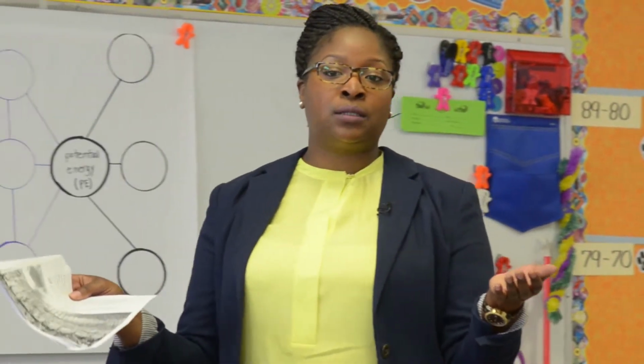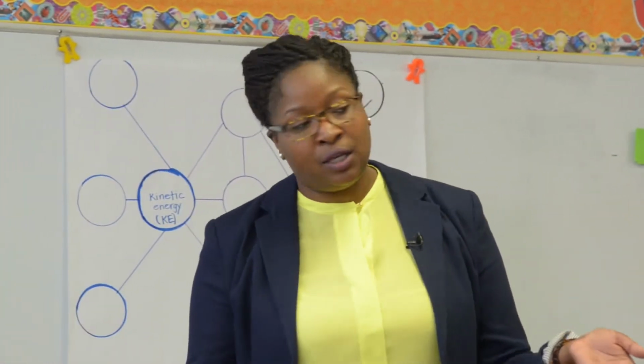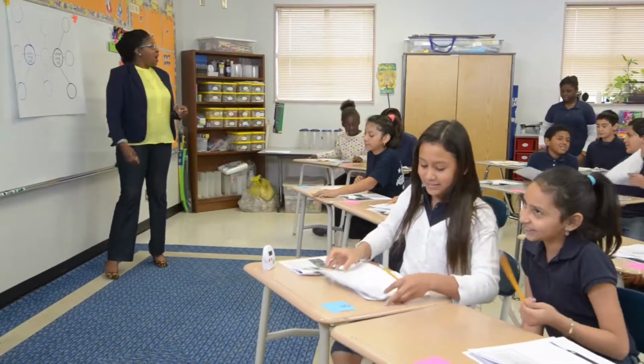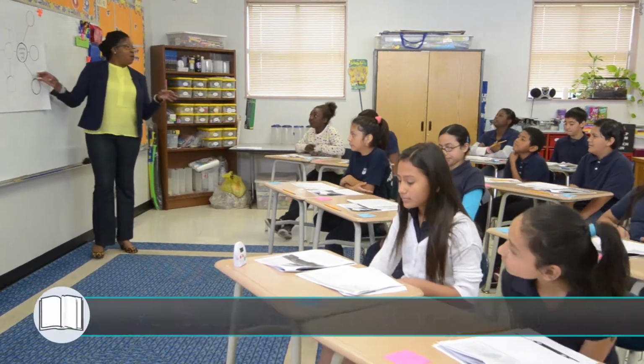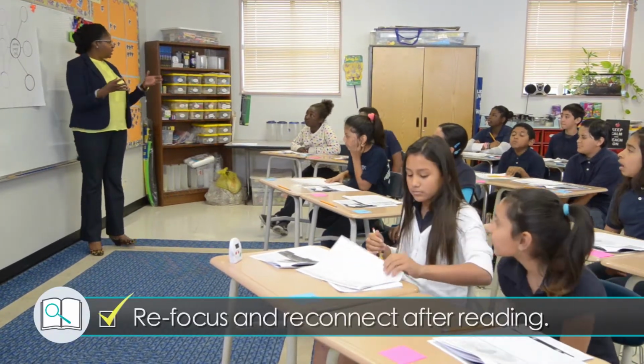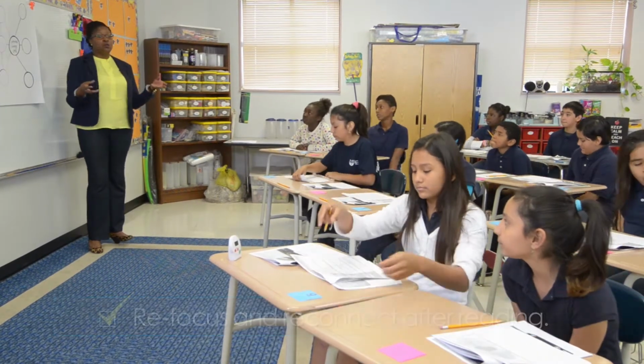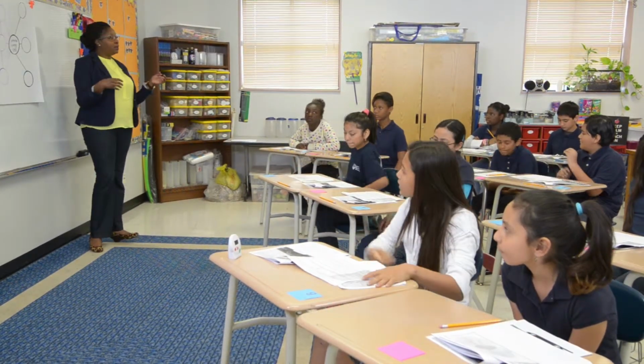And what kind of diagram do you see there? There's a Venn diagram, and we use that to do what? Thank you so much. Finally, students read independently and they're able to share out what they've learned from the text. All right, so you guys have your own Venn diagrams. Now I want you all to have an opportunity to share what you wrote in your notes about the differences between kinetic and potential energy.